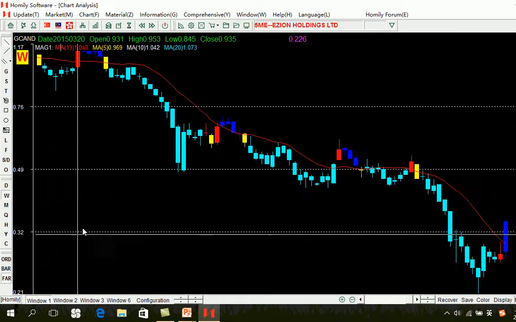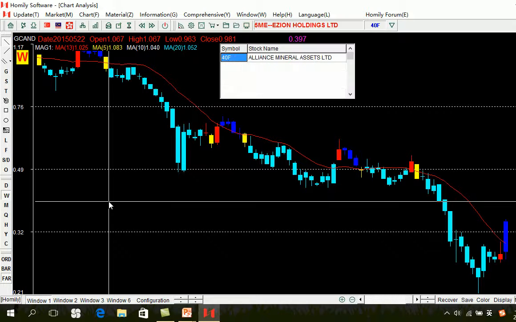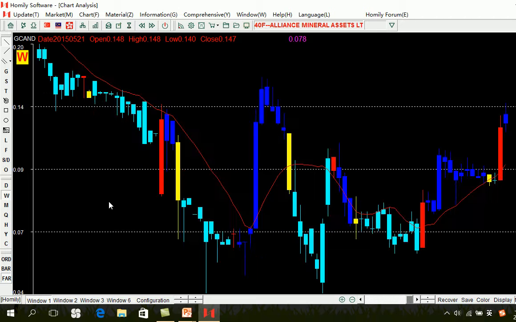Okay. If you see the red line, so let's see some stocks. If you see the red line, this is the 13 moving average. The red line goes flat or goes up. Then if you see the candlestick is red or blue, it's the buy point for the weekly chart. Okay. So here can we buy or not? Here is the buy point for weekly. Okay. So here another buy point, right?